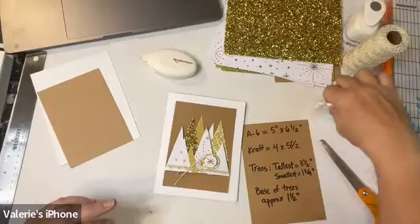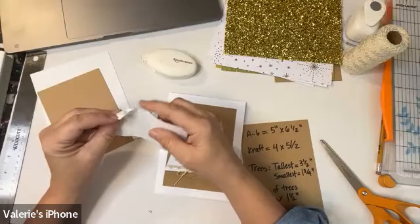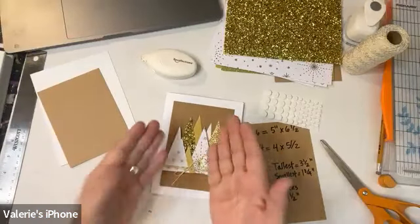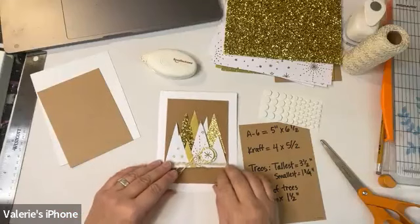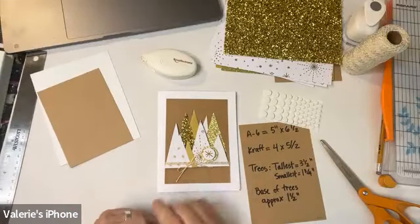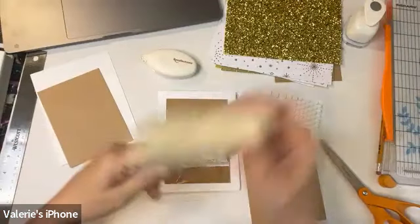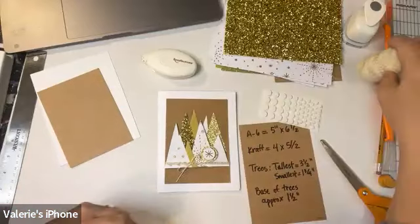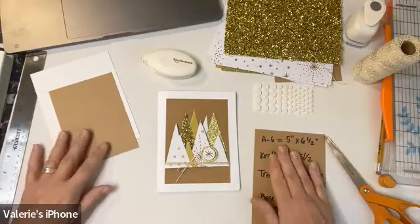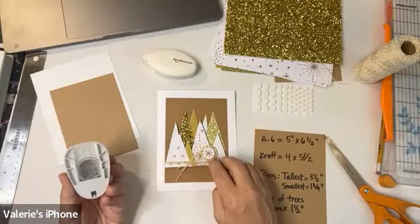We've got foam dots or foam squares, whatever you've got, but you can see these are a little dimensional, and they're just going to raise up a few of these trees off of the background. You don't have to do that. If you prefer, you can just keep them all on one level. I've got some gold and white twine that goes with my papers. So if you do different color combinations, just find something that looks nice, red and white or whatever. I've got a little 1-inch circle punch that we're going to use for this down here.